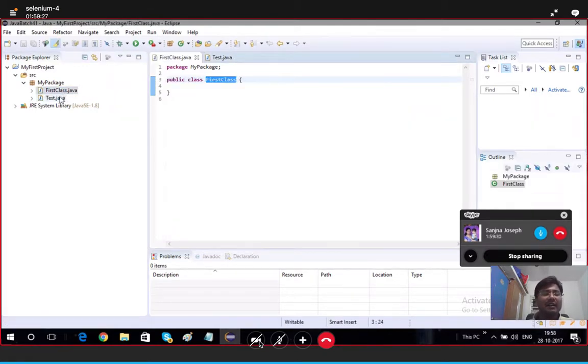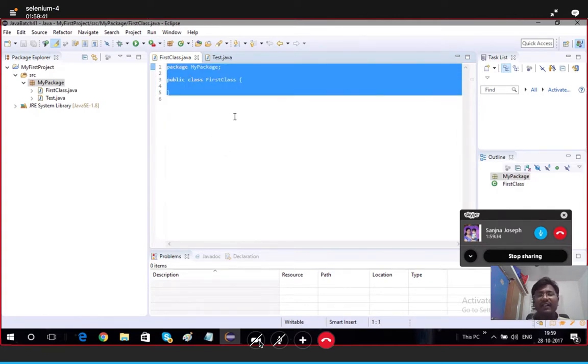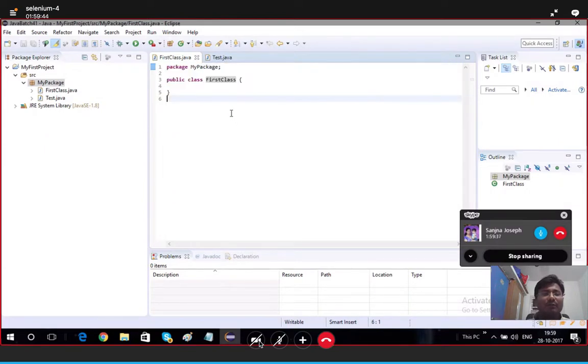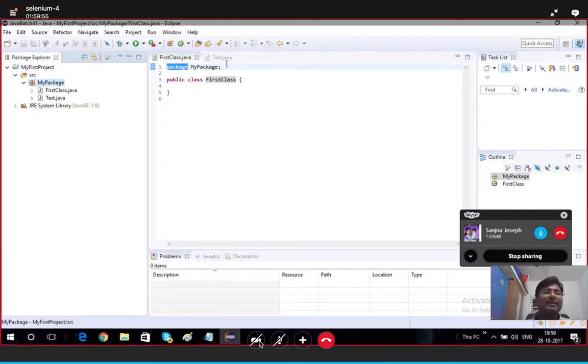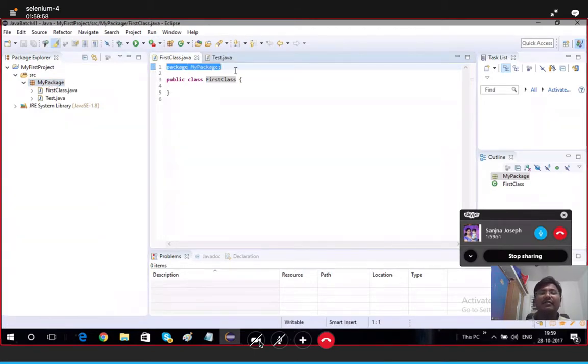All these are available inside my package. In every file, this is the class. This full thing is one file. Inside a file only classes will be there. Now the first statement is package name, where this file is available. This is available in package. What is the package name? My package. Got it? This one no need to worry, automatically it will come, and it is not really required also. You will understand it soon at the end.